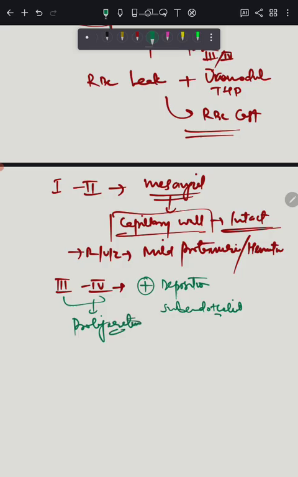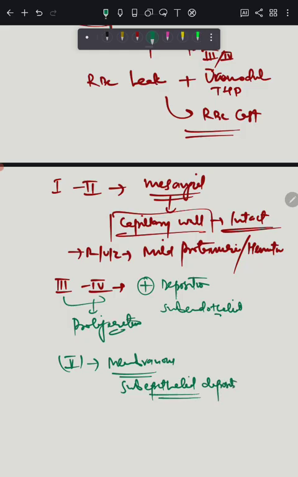And class 5, that means why not 5? 5 is the membranous form. There are subepithelial deposits, and that leads to nephrotic syndrome. So there is no direct RBC leakage. Instead, what you will see are fatty casts that are arranged in the form of a Maltese cross appearance. They are more typical in class 5 membranous lupus nephritis.